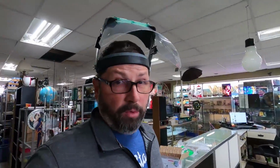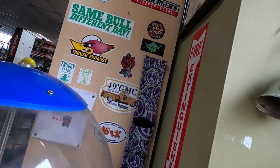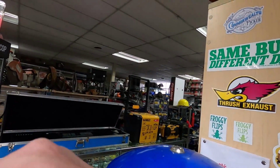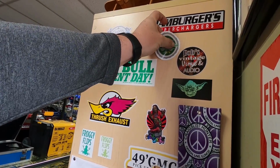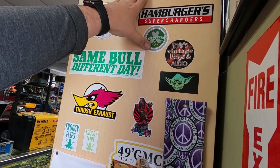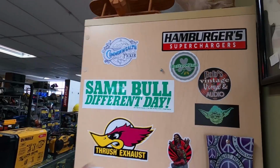Guys, thank you so much. We do appreciate it a lot, especially these two guys. All right, Travis, your sticker, your decal is going on a wall with the rest of the YouTubers. Let me peel yours. Can't peel it. What's going on? There it goes. All right, let me squeeze you right here. Barter Mania. I'll check your YouTube channel out, guys. Go check Travis' new YouTube channel. Barter Mania, buy, sell, and trade.